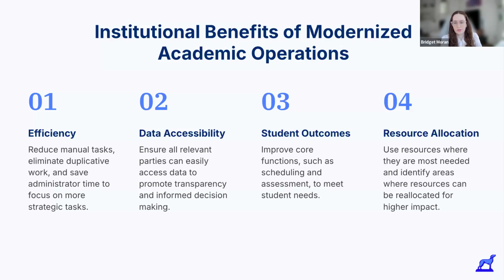And then there, of course, are student outcomes. We just talked about this on the previous slide, but making sure students are getting the courses they need, being able to access the information, all of that good stuff. And then finally, resource allocation. How are we using our space and instructional resources most effectively? Where are we making sure that we're offering enough sections to meet student demand versus where can we maybe be pulling back a bit?